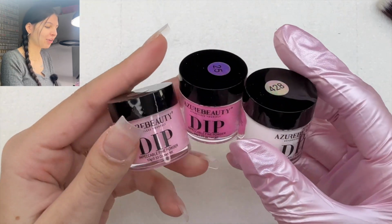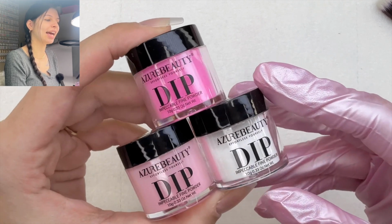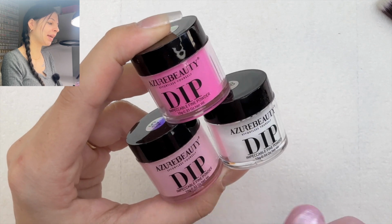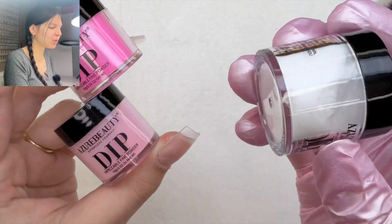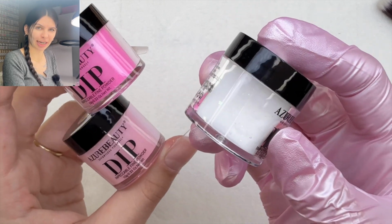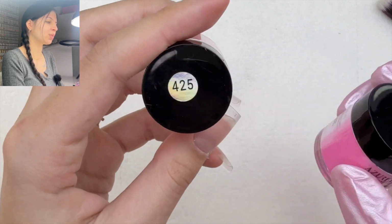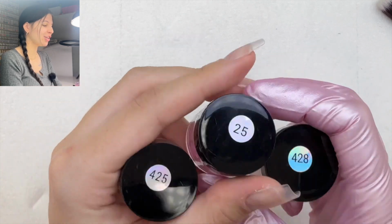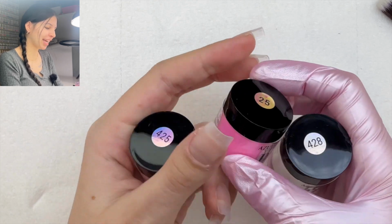I also picked out the 3 dip powder colors that I am going to be using today. Like I said, I want to do a Valentine's Day nail set. So I picked out a lighter pink shade, a darker or brighter pink, and then this one, which I'm not sure if it's a clear or a white, but it does have glitter in it. So I think I want to use it. And here are just the color stickers. This one is 425 and 428. So we are going to be using these colors for the dip powder application today.